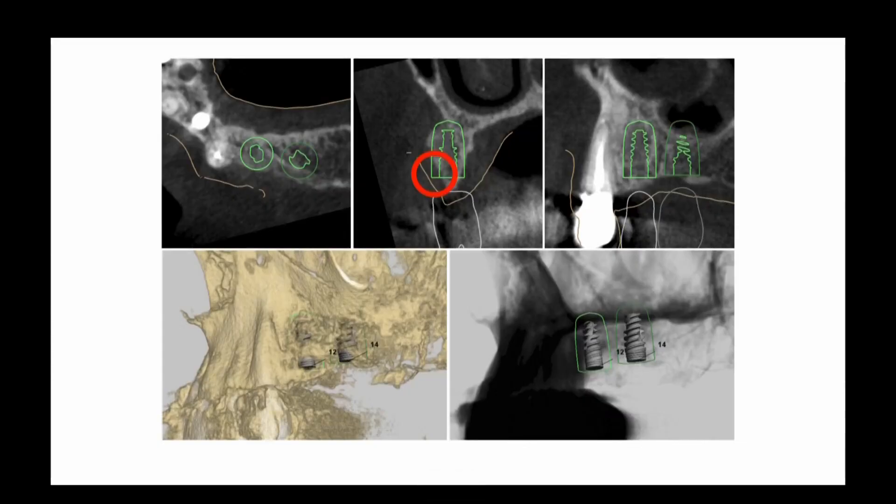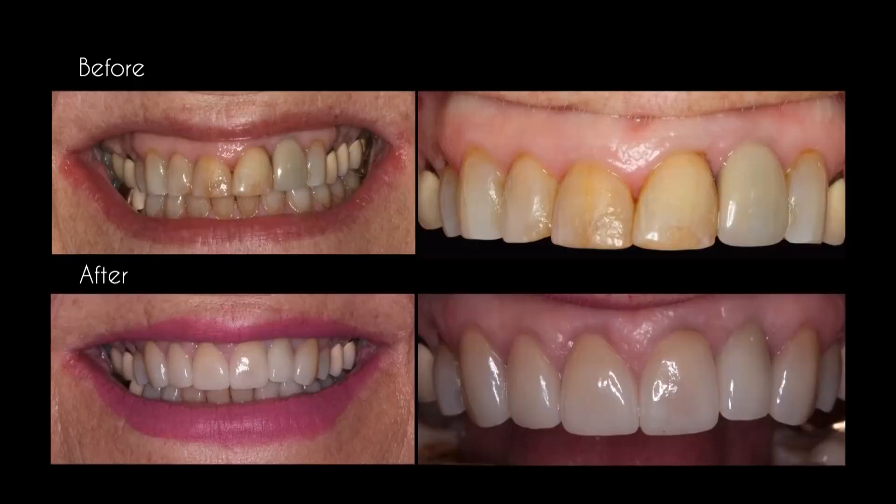We print the guide and we use the guide during the surgery for accuracy. Dr. Andrade says that they are still developing how to use AI and teaching it new things every day. She says that AI is certainly not perfect yet, but it is a tool that can certainly help in surgeries.